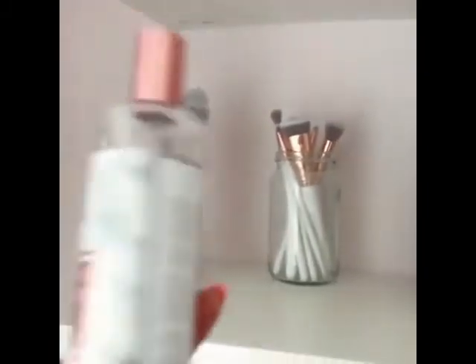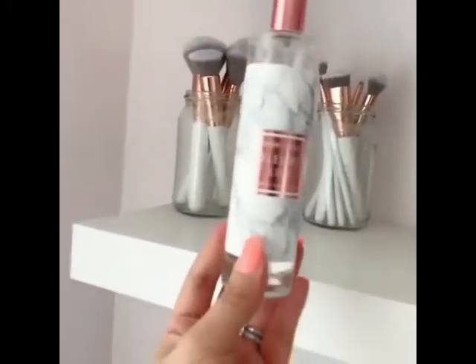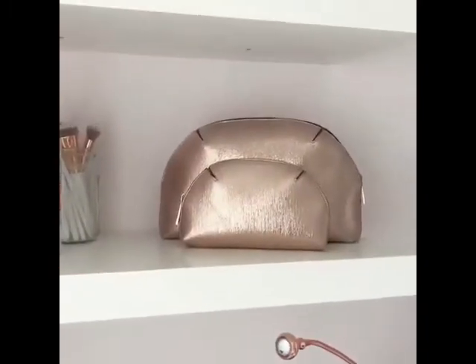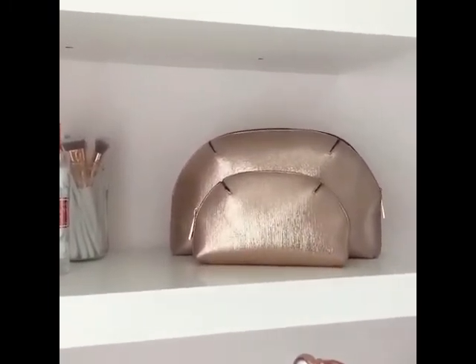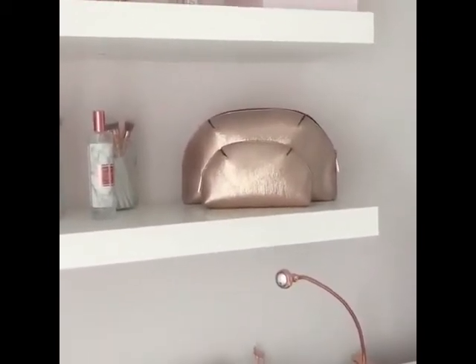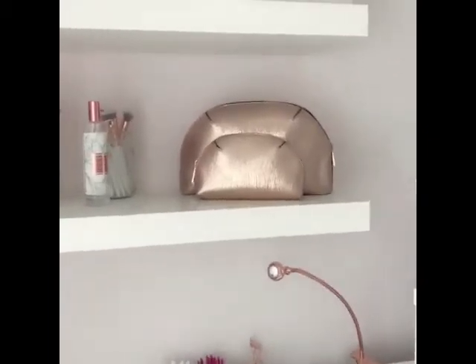Then I've got a room spray which, as you can see, I hardly use — but again just have it for show — and that one was from Home Bargains. Moving on to my display makeup bags: I love them because they're rose gold. These ones are from Primark. I think they also come in a smaller size, but I just liked two so I kept it to two.